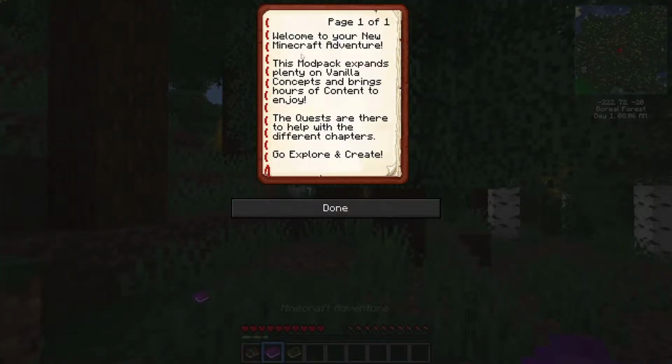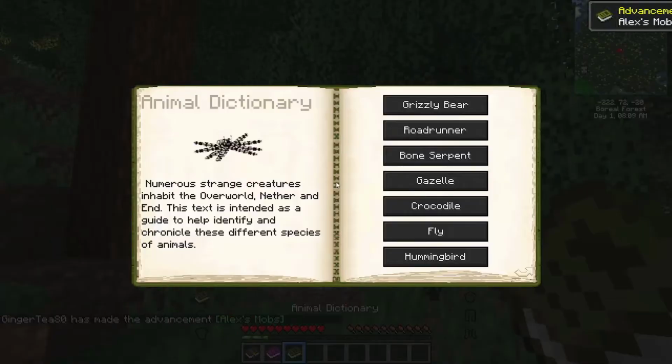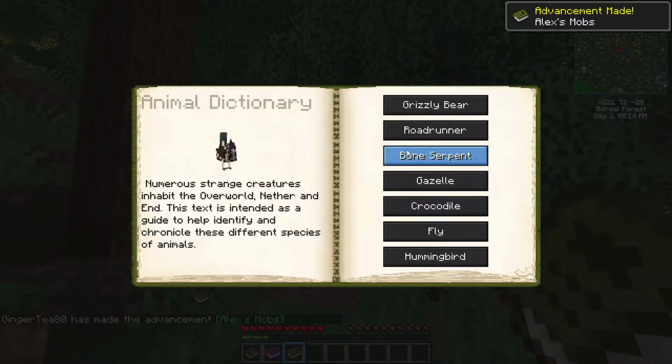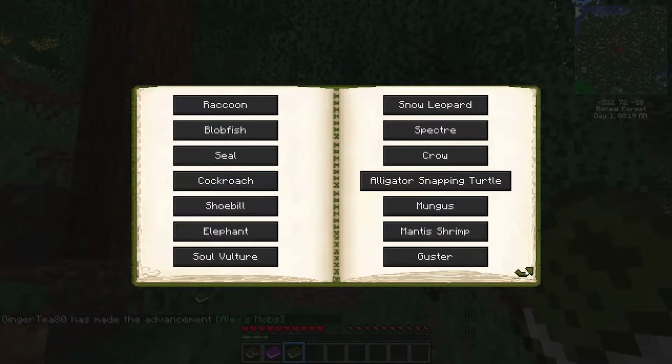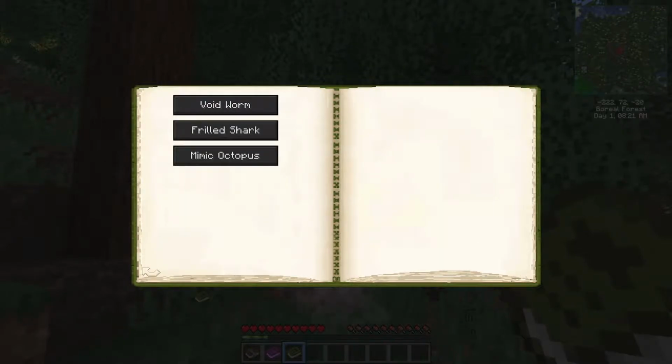Welcome to your new Minecraft adventure. This mod pack expands plenty on vanilla concepts and brings hours of content to enjoy. The quests are there to help with the different chapters. Go explore and create. And this is just a dictionary of the animals. There's a roadrunner, a bone serpent, a gazelle, a crocodile, a fly, a hummingbird. There's loads of different animals, as you can see. So there's lots and lots of stuff.